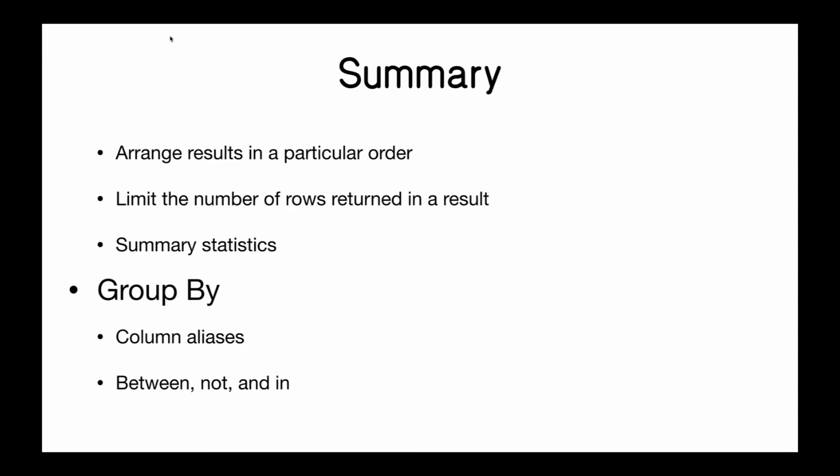Next, we'll learn how to group results. In combination with summary statistics, this will enable us to get what the average tomato rating is of every actor in the database. So group the whole database by actor, and then within that group of entries for the actor, determine the average. Next, we'll look at a simple thing, column aliases, so how to rename columns.